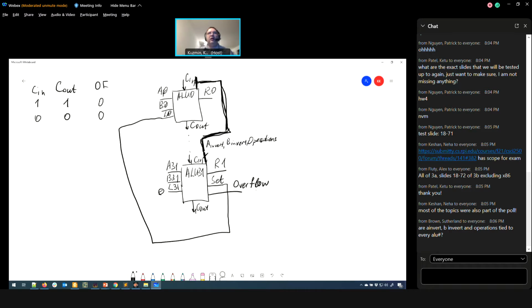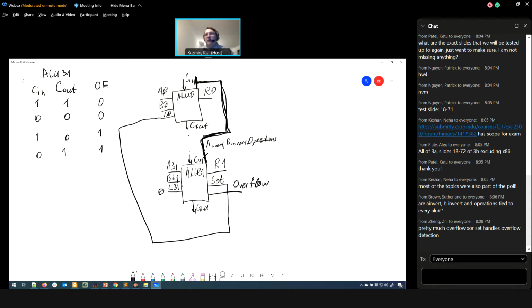Okay, so then you would look into the other four cases, and you would see that actually both of these cases mean it's an overflow. So if you have an incoming carry of 0, but then the outgoing carry is 1, it means that it's an overflow. It's like you are adding positive numbers, and then you end up with a number that has 1 in the most significant bit. So this is all, of course, for the ALU 31 case, because overflow will only become apparent when we look at the most significant bit. If we look at any other bits, we don't know whether it's going to be an overflow or not. We can only determine it once we look at ALU 31, or the last ALU if it's a 32-bit ALU. So those are actually two cases when there is an overflow.